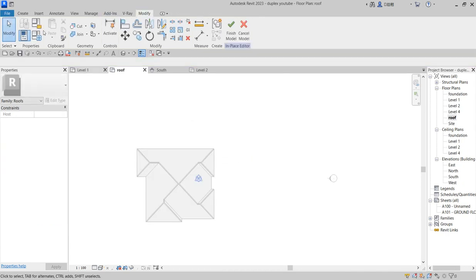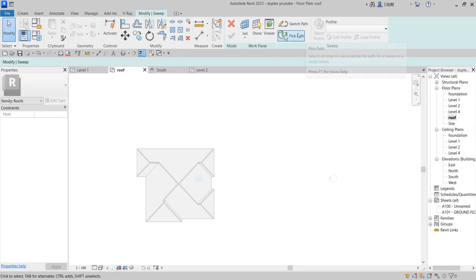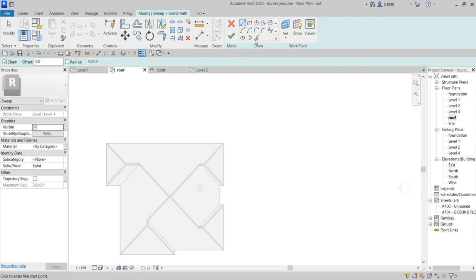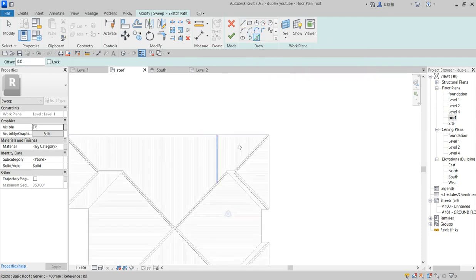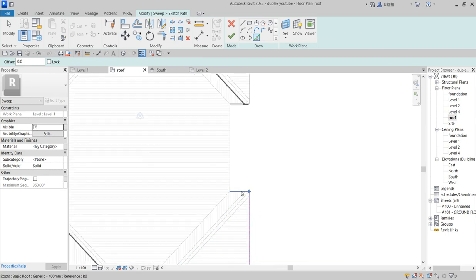So then you now start sketching your line. As this, you need to choose the instrument you want to use, and I'm using sweep to create whatever I want to create. So click on sweep and click on parts. After you've done that, select that. I always do pick line because it's faster. So I just decide to pick line. Click start from here, click from here, from here, from here.